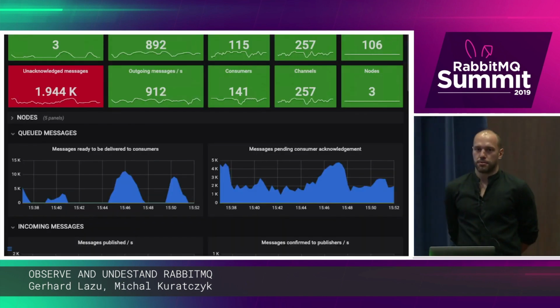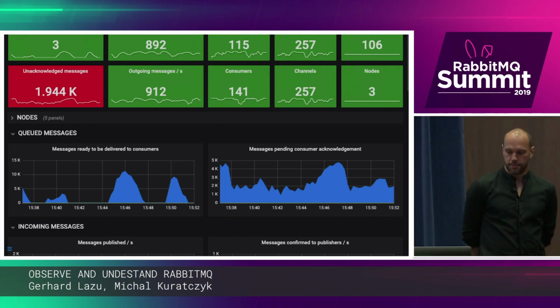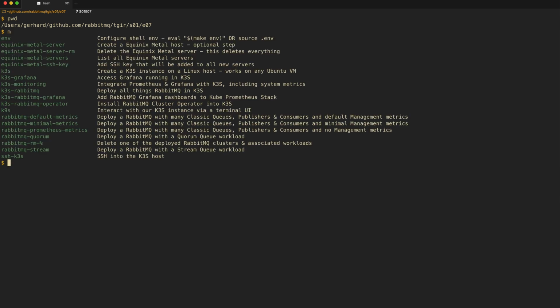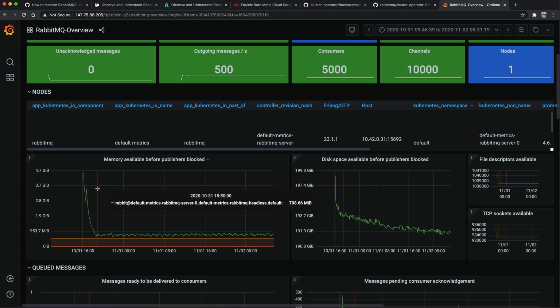We assumed that you already have a RabbitMQ running, and we assumed that you have Prometheus and Grafana installed. Today, we start from scratch. There's no Rabbit, there's no Prometheus, there's no Grafana, there's nothing. Not only will we set everything up and then share the code, but also look at what impact different configuration of the metric system has on memory when the RabbitMQ node has lots of objects.